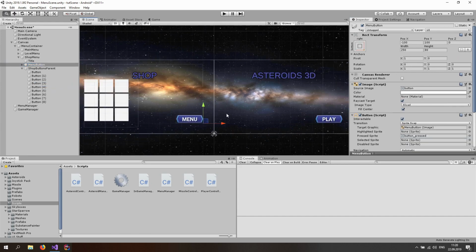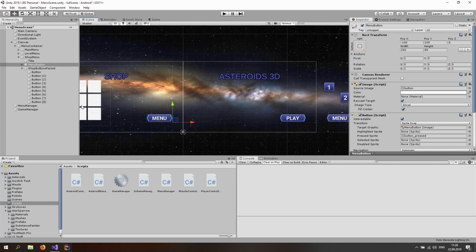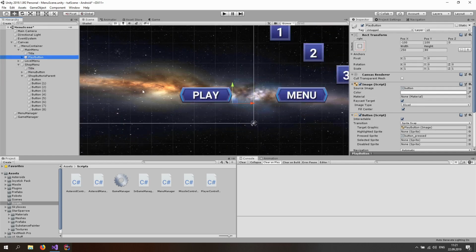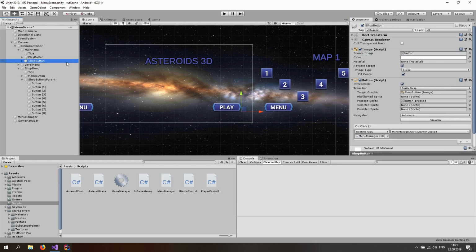And now we still cannot really access the shop menu. It should work, but we still cannot go basically to the menu. We need a button for that in the main menu. So go to the main menu, and where we have the play button, just duplicate that one, Control D, and rename this to the shop button. And let's change the pivot point and the center alignment.